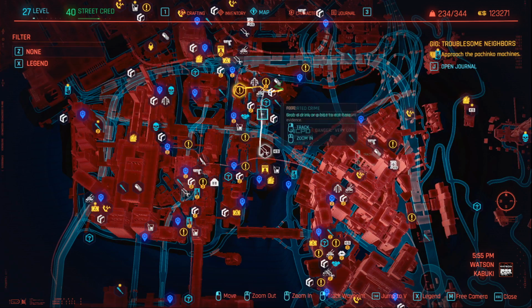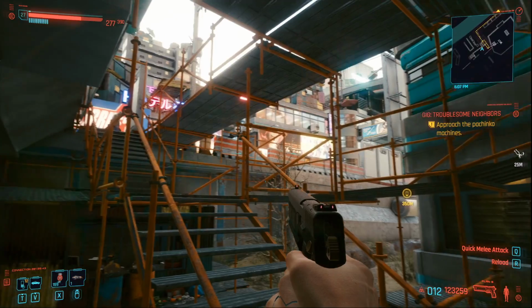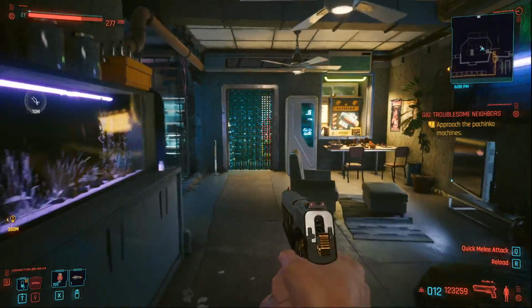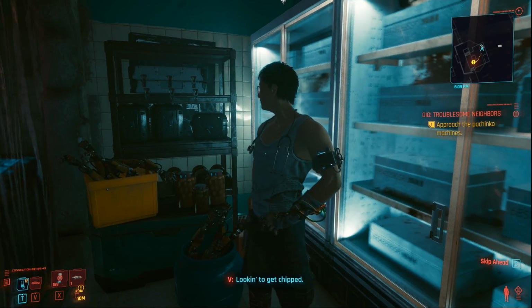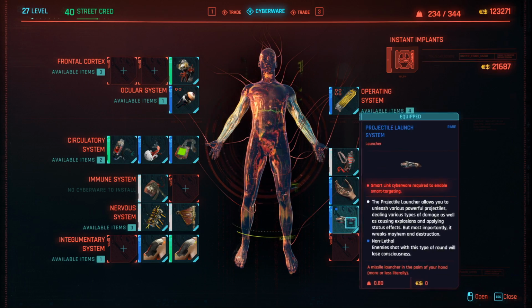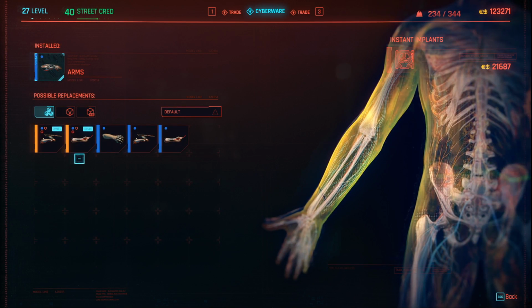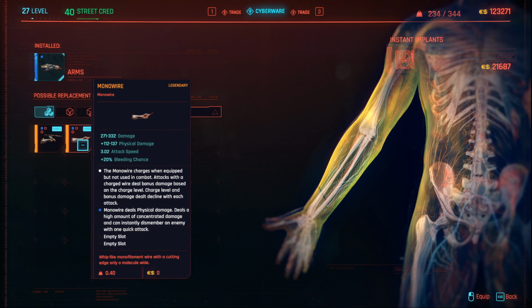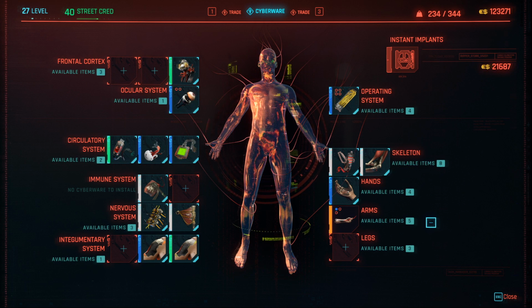There's actually one directly south of your current location. I suggest just using that one. It's a pretty dodgy back alley looking place as well. Anyway, once you get to the Ripper Doctor, just go ahead and have a chat with him. Looking to get chipped. And then you're going to go over to your arms just here, and you're going to click on that, and you'll see there's a new option for the Legendary Monowire that you just picked up. So just click on it, and there you go. Now it is equipped within your body.